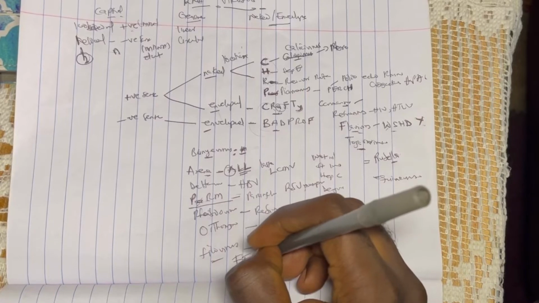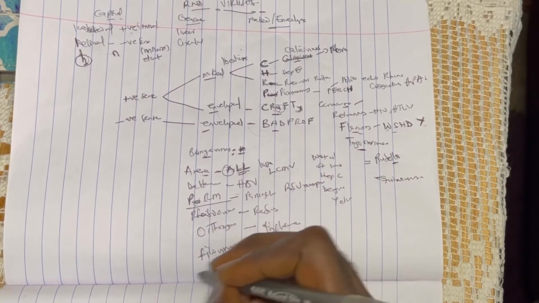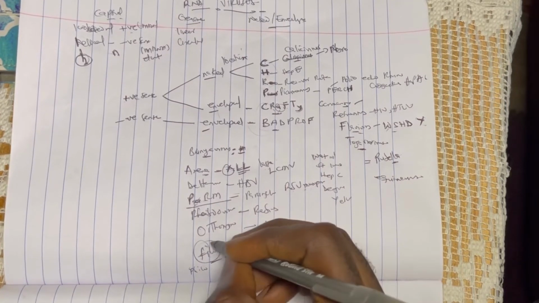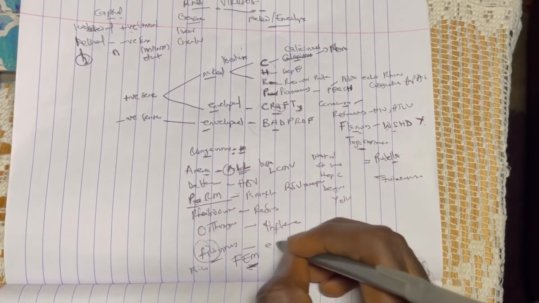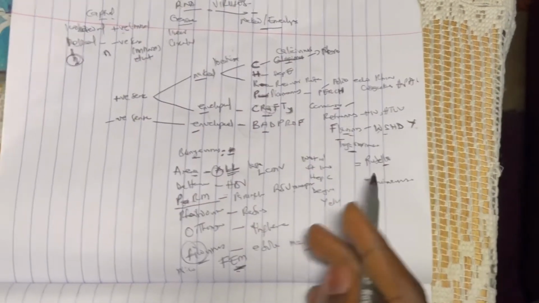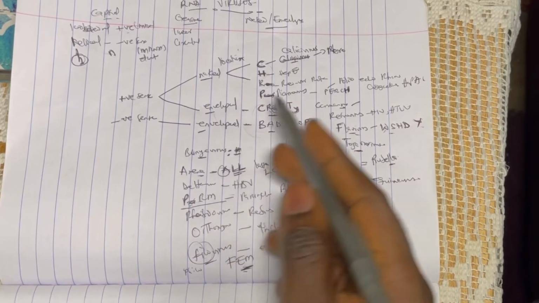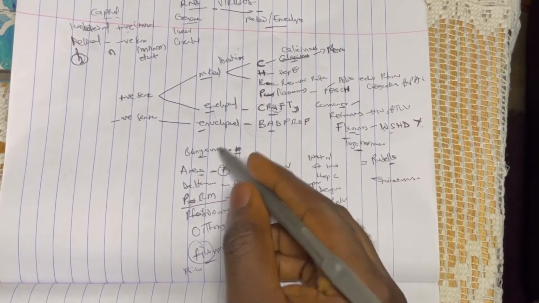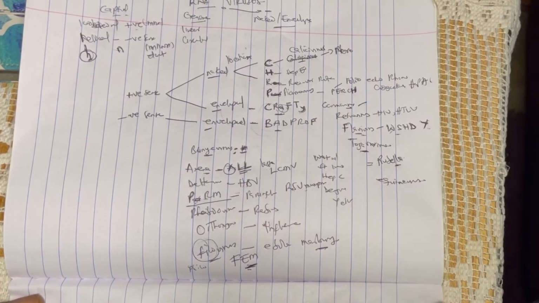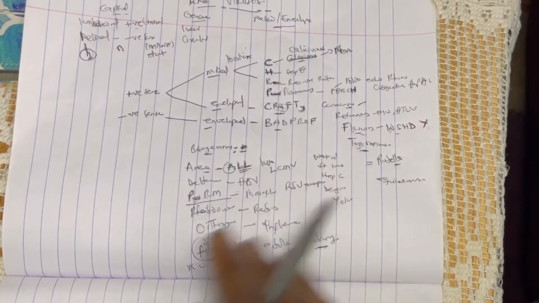And then filovirus, okay? Now, I remember it as FEM, short for feminine, right? And philo is like a short form for Philomena, okay? So I remember it as feminine. So philo FEM, E for Ebola, M for Marburg virus, okay? So this is basically what we know. Like I said, once you know all the viruses, anyone that you come across that you can't fit in the mnemonic would be Bunya virus, okay? So that being said, we basically know a lot about the viruses. So we just have to add a few exceptions to it.